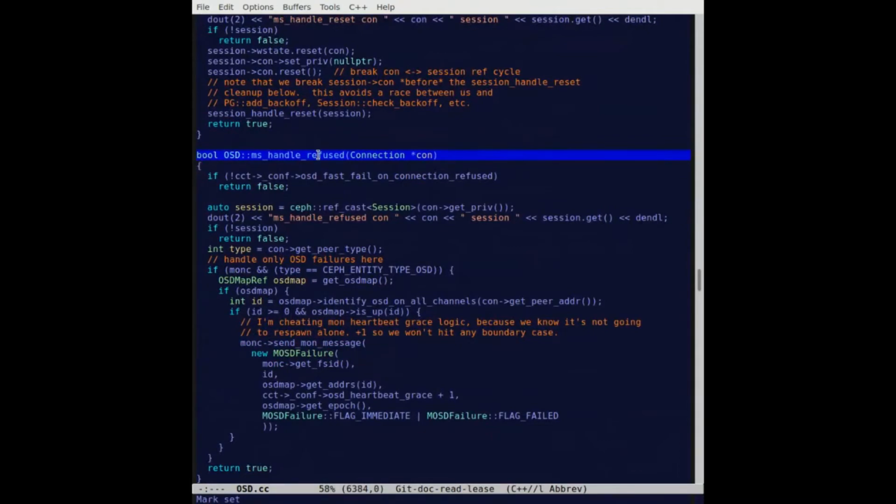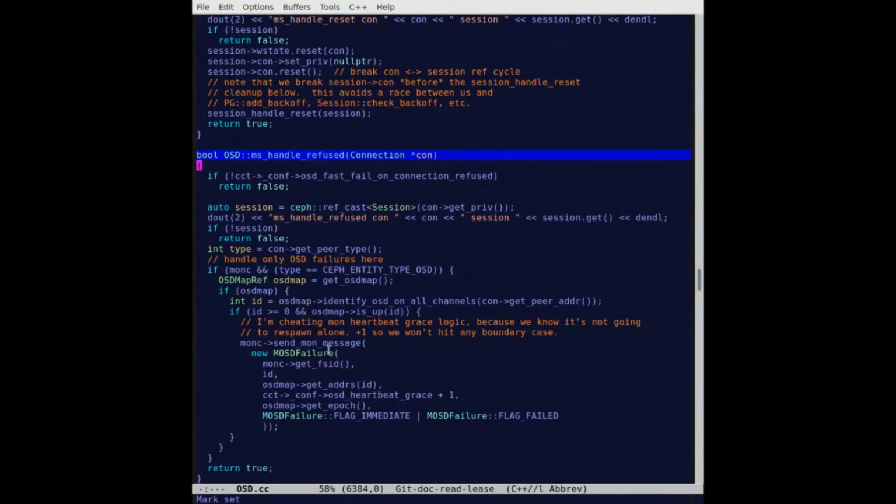And basically the underlying assumption is that if we try to connect to a process and we get connection refused, that means that the process is dead. Not that the network's disconnected and it's not responding; in that case, we'd have a timeout or something. But if we really get connection refused, that means we can reach the remote host and that process is not bound to that port anymore. And so therefore we can assume that the process is really dead.